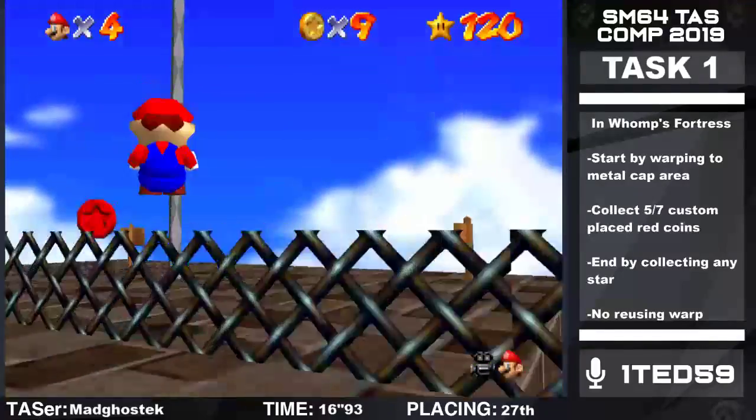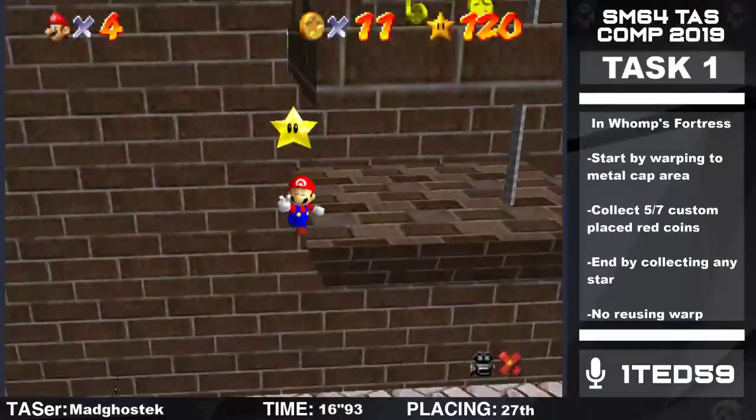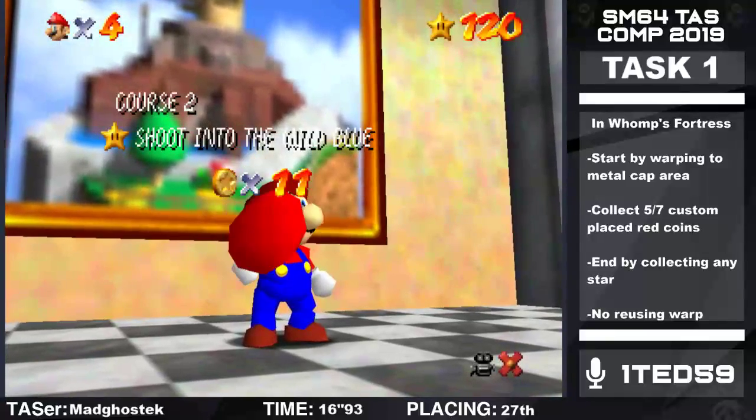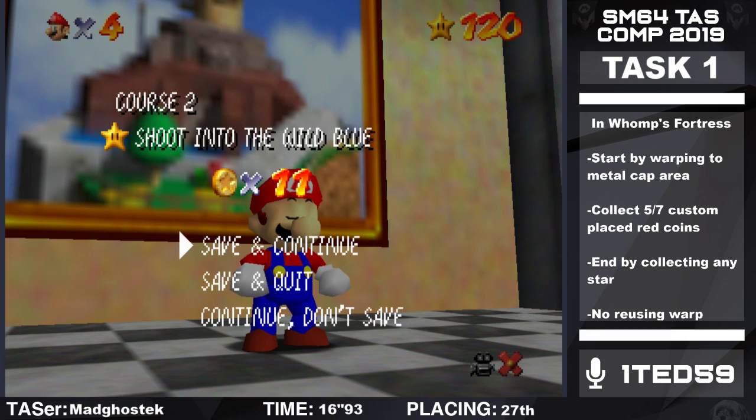Gets the red coin on top, the red next to the elevators, the red next to the pole, and jump kicks down to get the shot into the wild blue star right at the end. Congratulations to MKDasher. Unfortunately not making it into the top half, but still doing a great job to finish in 27th place in this relatively stacked competition.